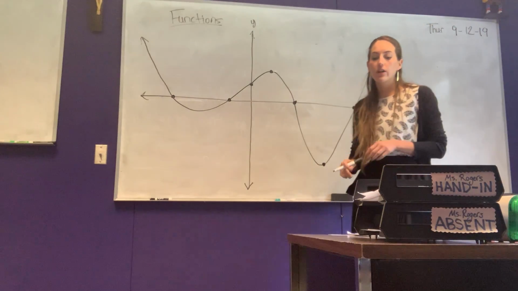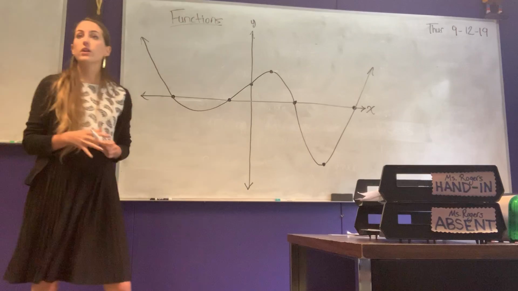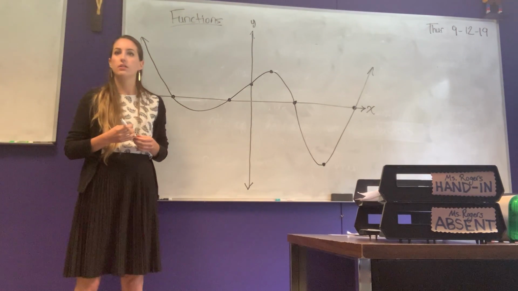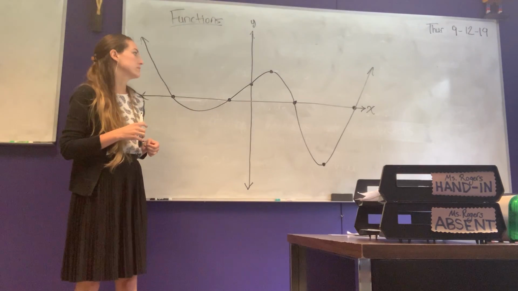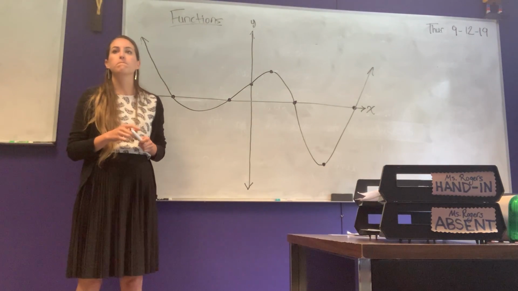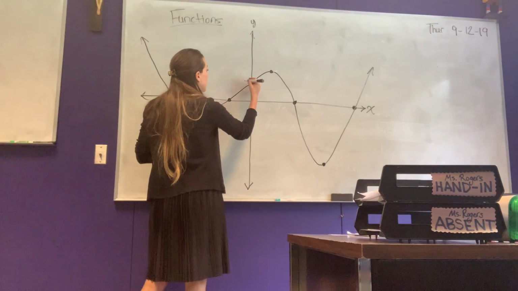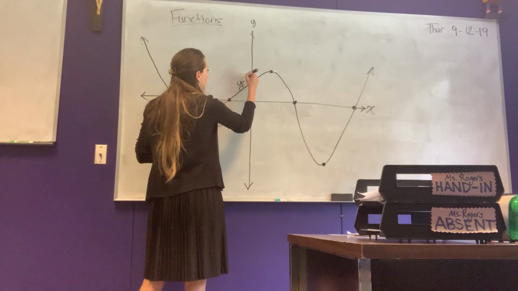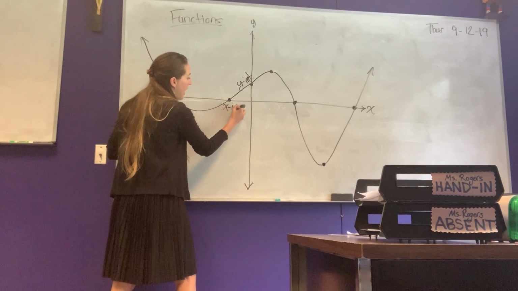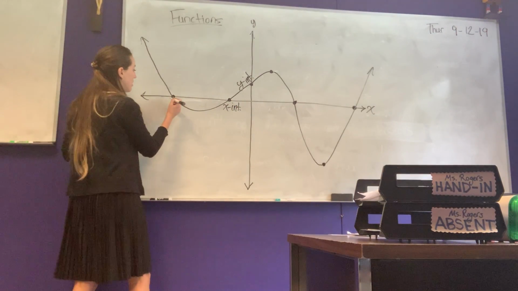All right, let's start with intercepts. We already know that word. Does someone recall, or look back in your notes: what does intercept mean? It's where something crosses something. Can you use more vocab? It's the point on the x or y axis where the function intersects. All right, let's label every time we see that happen. I'm going to abbreviate. I'm going to write x-int when it crosses the x-axis, x-intercept.